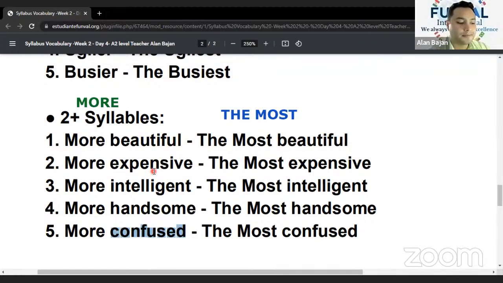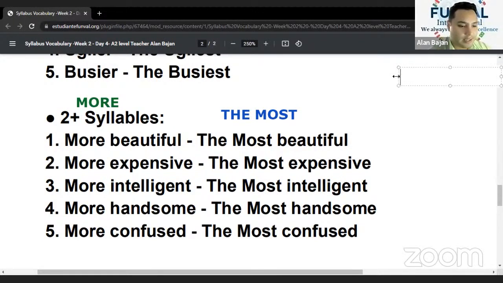More expensive, the most expensive. More intelligent, the most intelligent. More handsome, the most handsome. More confused, the most confused.